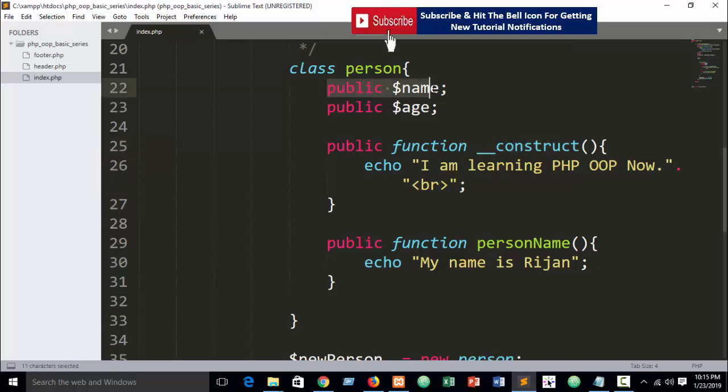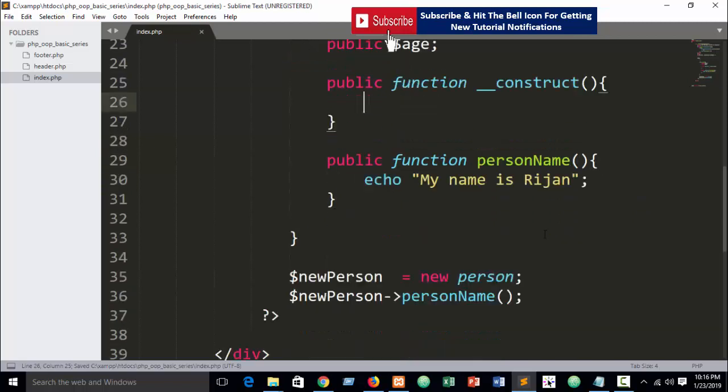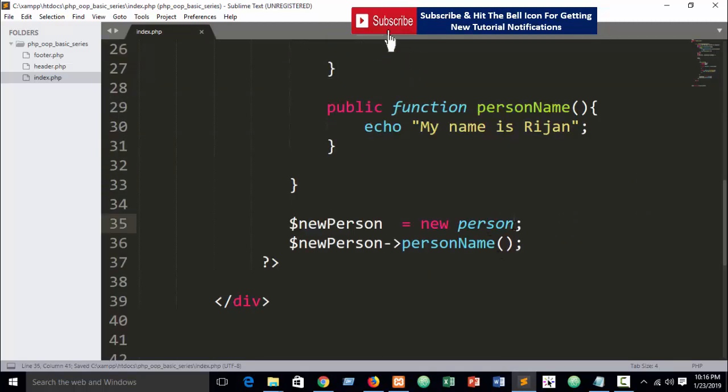Again, how to assign values using a constructor, in your person property. For doing that, suppose in our Person we pass some parameter values.